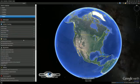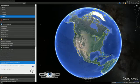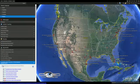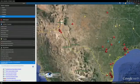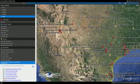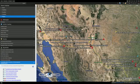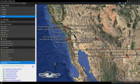Today we're going to cover the border crisis on the southern border of the United States. I found this great map by a user named Daniel on Google Maps, and he has painstakingly gone through and mapped out a lot of the stuff I was going to work on. So you can see here, each of these red marks along the border are places where they have implemented a place to keep these unaccompanied immigrants.